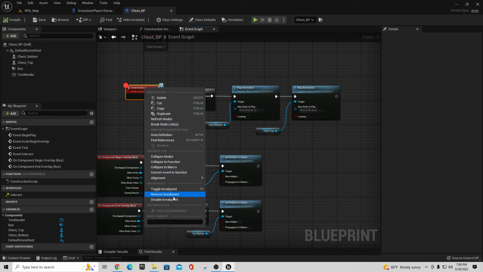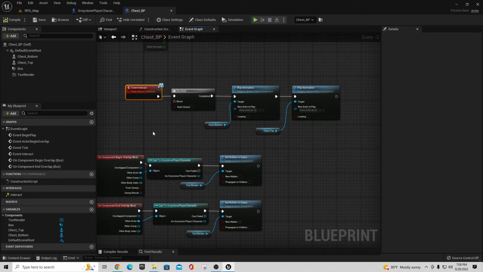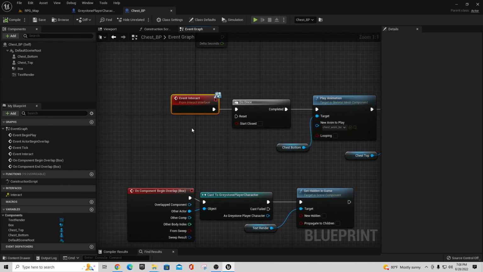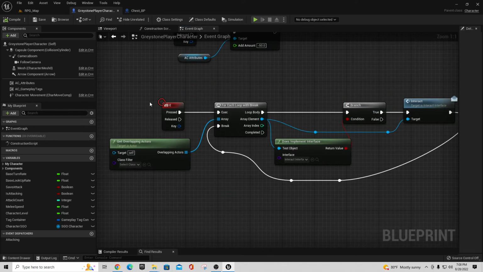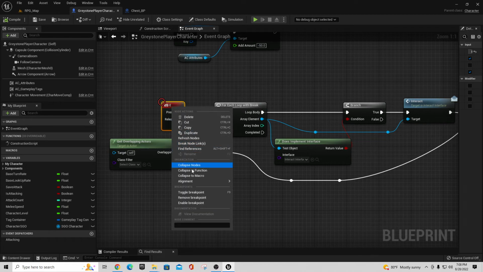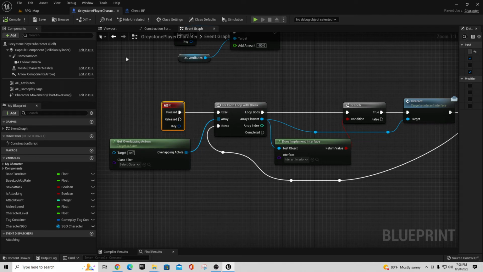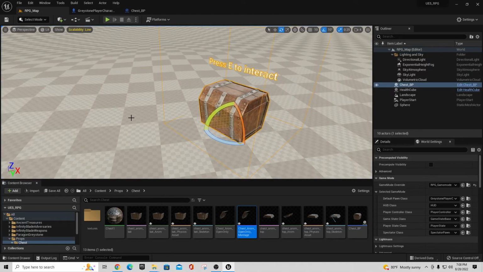I've had so many times where I've gone into somebody else's system, and I'll walk up to a thing and it'll say hit the E key to interact, and okay, well, how did all that work? I don't understand. So I would go into the character and look for the E key event. Once I found the E key event, I could step through the code. I'd break it and watch what it was doing to understand the logic, and you just kind of have to go through that process for yourself to get that all to work out.